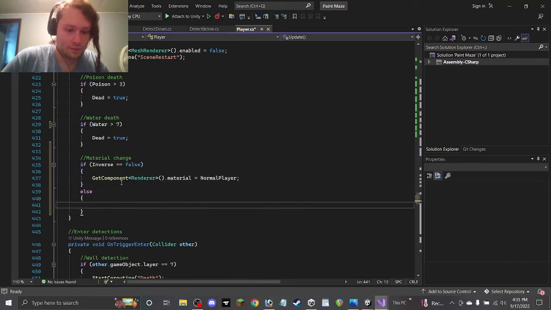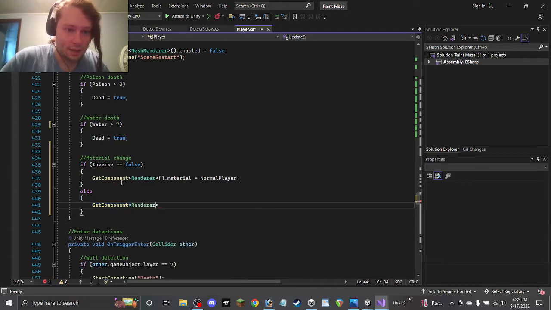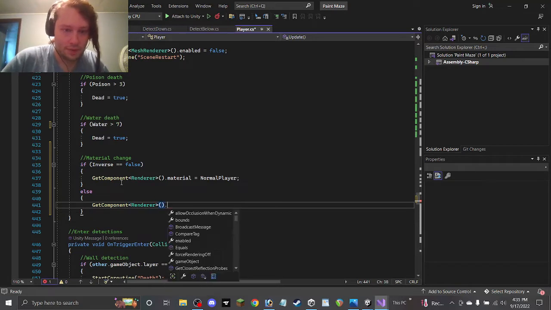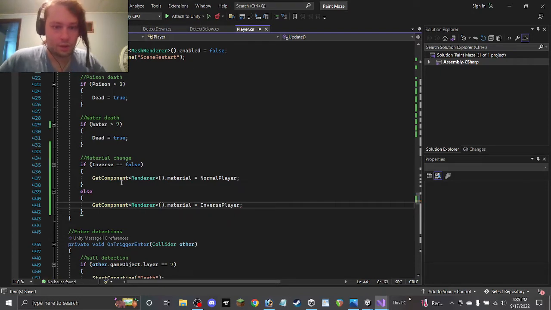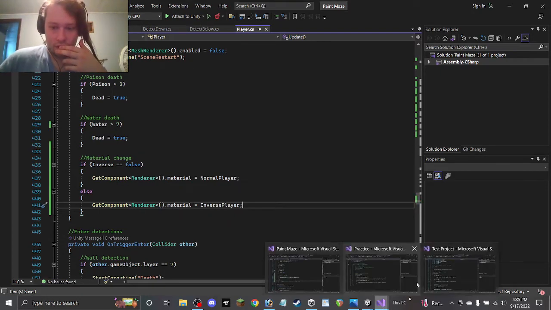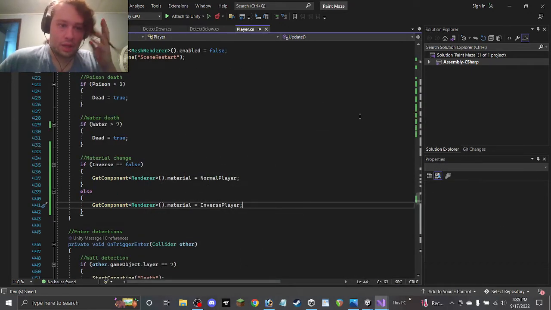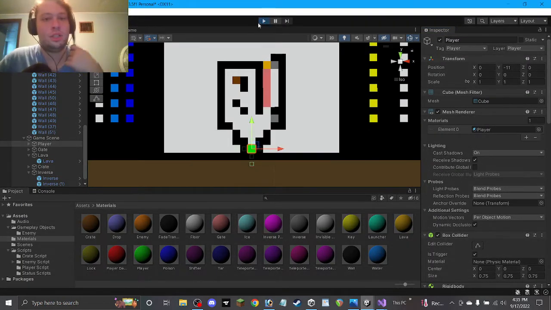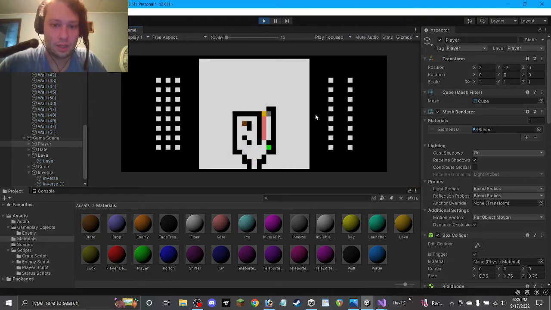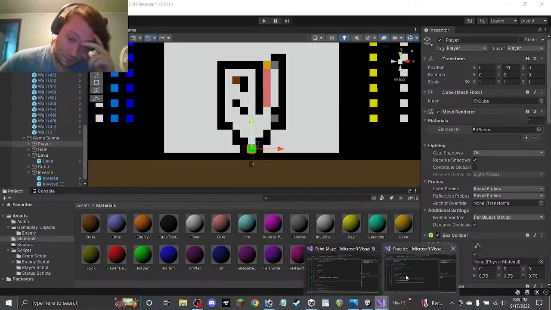Else, get component renderer. I said renderer, smart my ass. Material equals inverse player. Boom. And assuming that has to say materials, yeah, that should work. Now let's just check to see if this is going to work. It should. I see no reason for it not to, because inverse does not equal true unless you go into the inverse. Boom! Inverse! Everything gets inverted color-wise. So now you see. Okay, so that works.